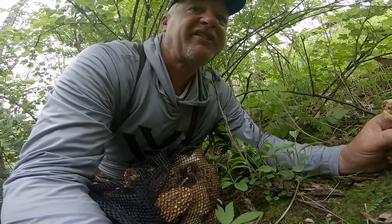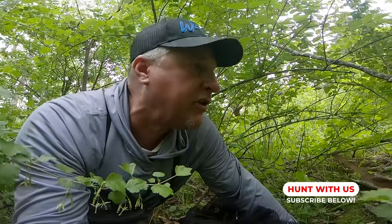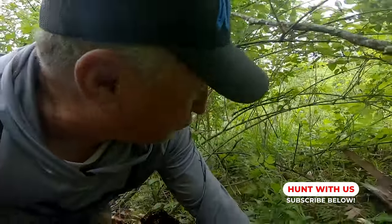We've been doing this for about an hour now. We found a few trees that had four, five, six by them - the most was ten before we hit this tree. Now we've probably pulled a good 40 to 50 just off of this tree and we're just making circles around it. It's amazing - you make one circle around it, think you got them all, and then turn around and go the opposite way and find how many more you see at a different angle. It's amazing how they blend right in.